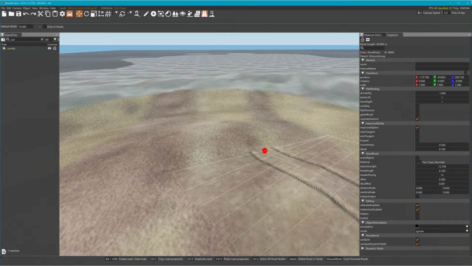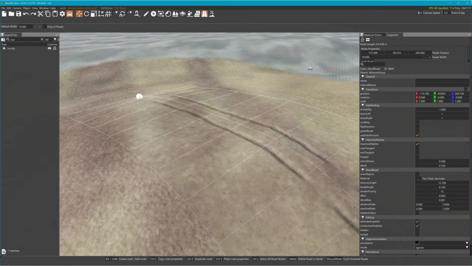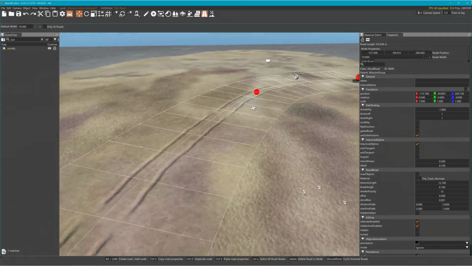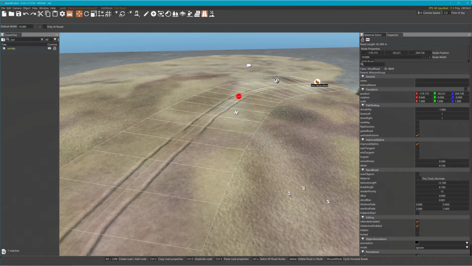Back to the decal, you can do start, end, and fade so that it does a slight tapering, having it fade in and fade out of existence basically.